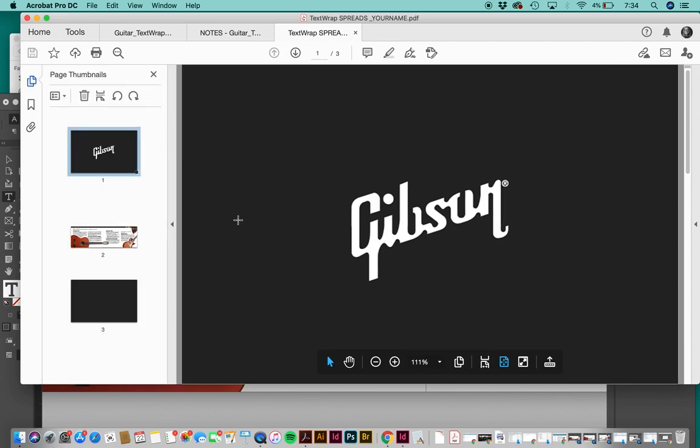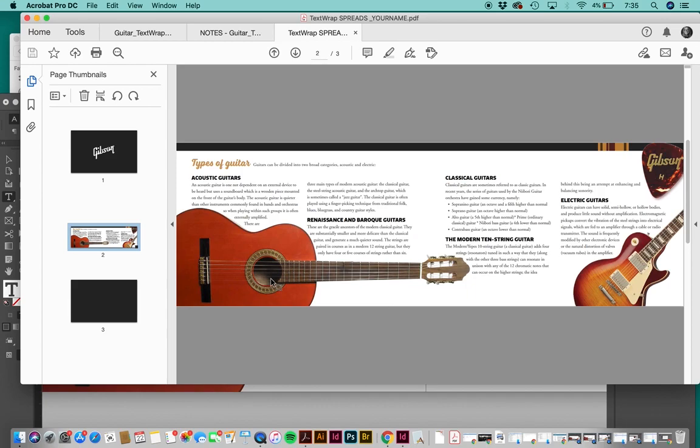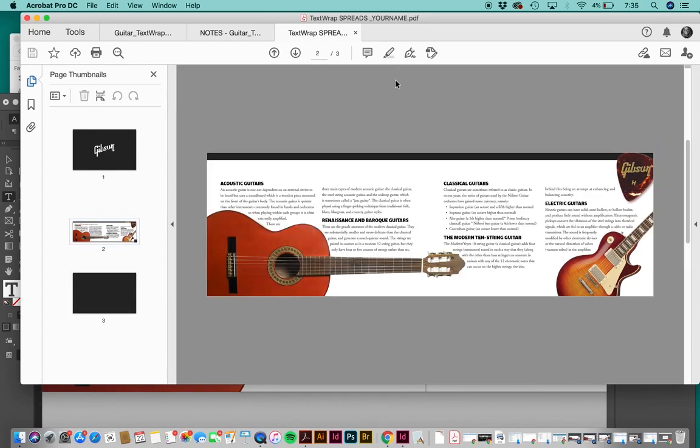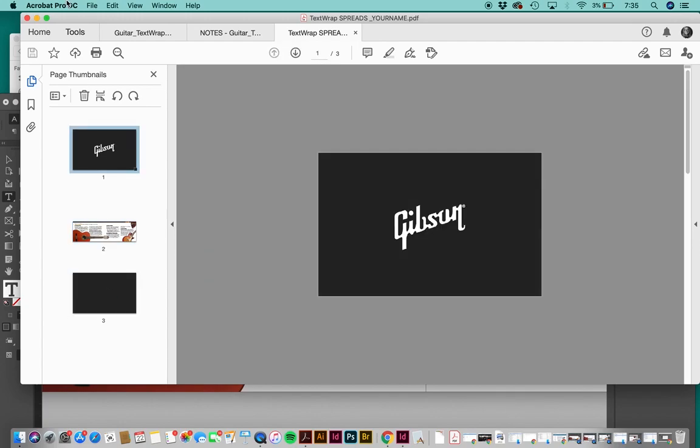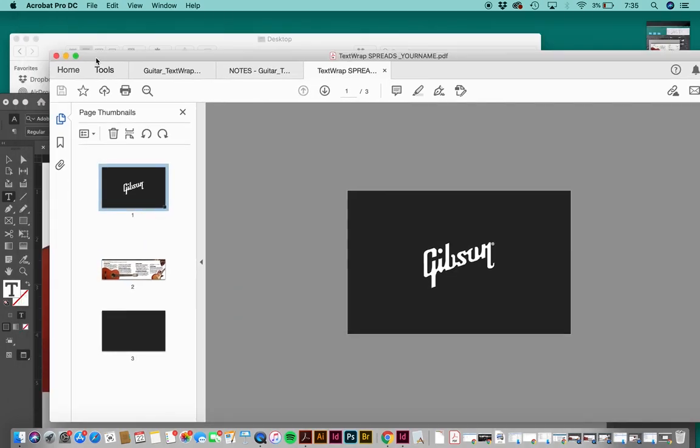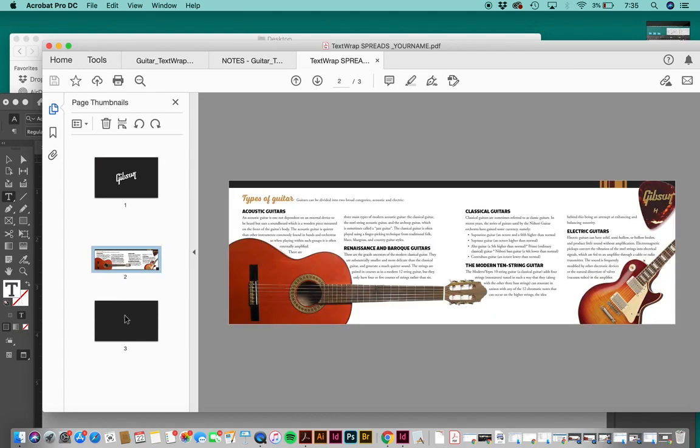So that first page is a single page, and it shows that second page. Anywhere there's a spread, it will show it with spreads. So make sure that you are able to export it as a spread so we can see that nice flow from column to column. And this would probably be just folded in half. And the brochure would be this size, but here's a spread for the inside, and then the back side's just plain. So that is all for text wrap. Please turn in one PDF that looks just like this.